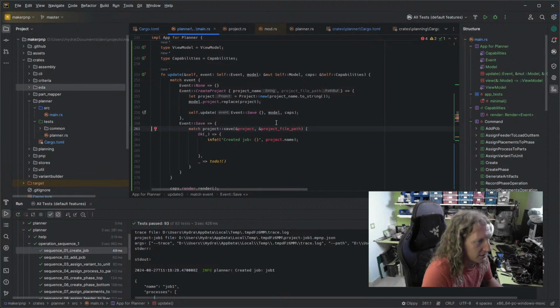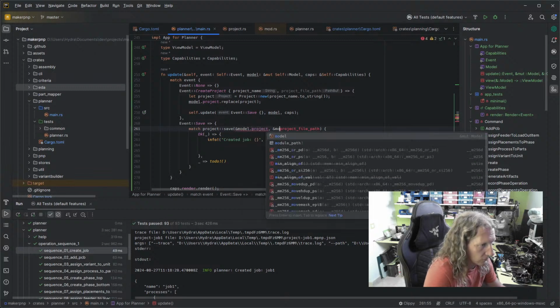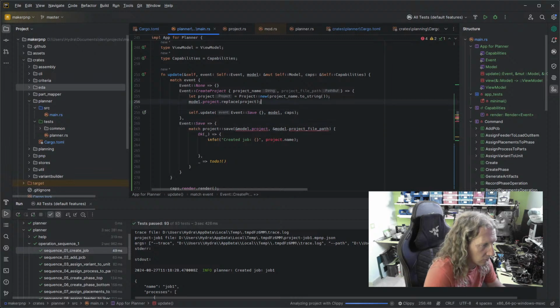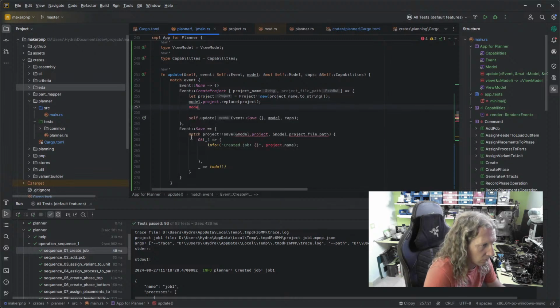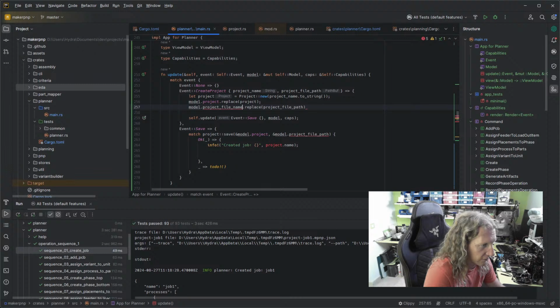Let's do it and see what happens, though. But it's got a reference to it. Path buff. Project name. Oh, file path, sorry.